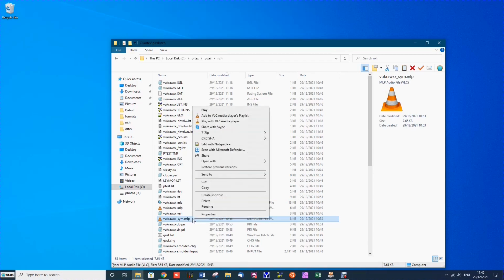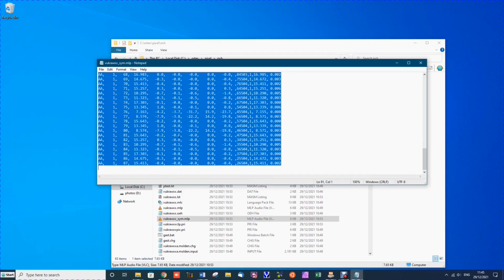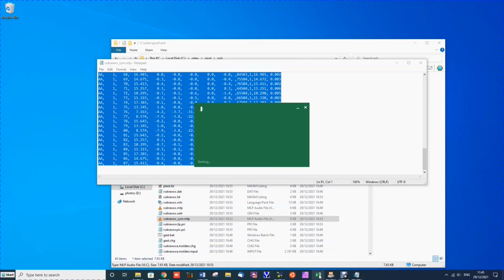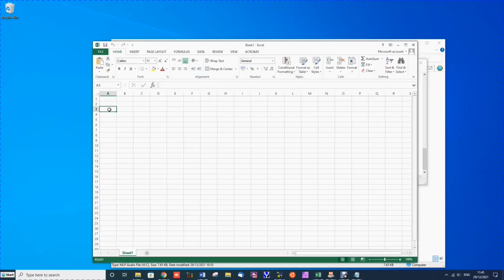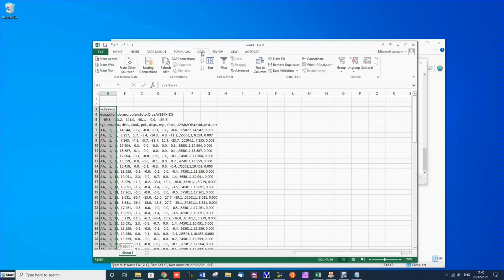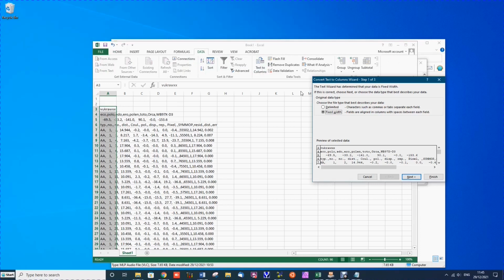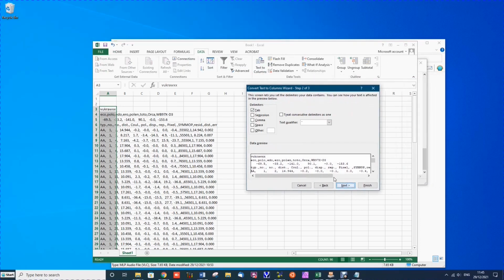If we edit this file with Notepad and use Control A to select all of it and Control C to copy it to the clipboard, and open an Excel spreadsheet and paste the results into it, and now use Data, Text to Columns, and we need to use delimited, and on the next we have the option to pick comma.